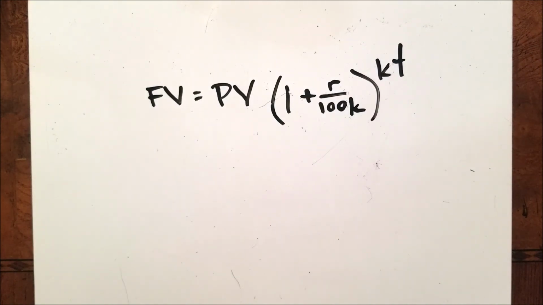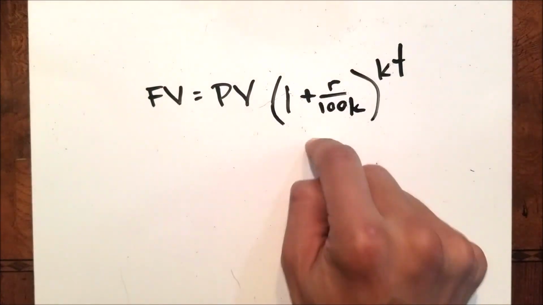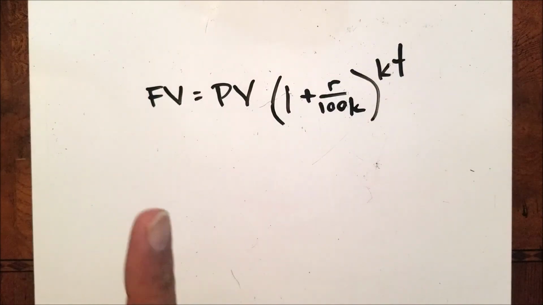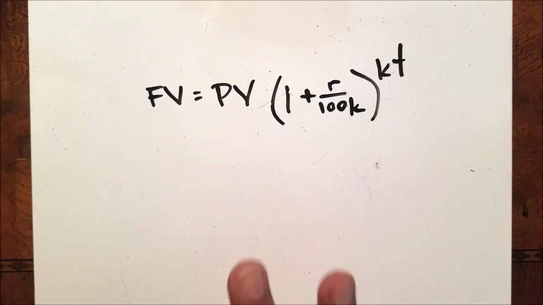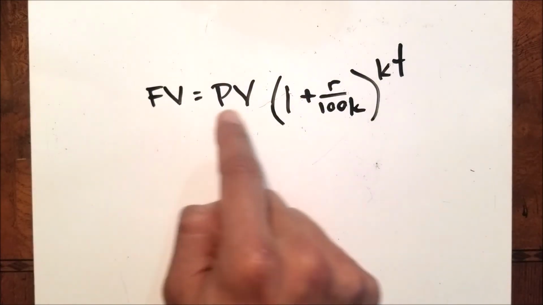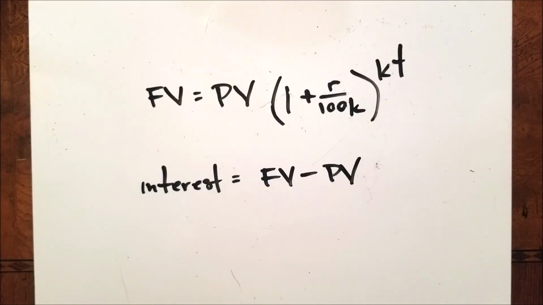Now, we got a little time, so we can go through a couple of really quick basic examples, because this PEMDAS situation here needs to be considered. All right, fantastic. So tell you what, practice video after this, and we'll practice a couple of these problems. Oh, before we go, now your interest, the actual amount of interest that you pay, will be the difference between your future value and your present value. Good. Remember that. All right, let's do a couple practice problems.